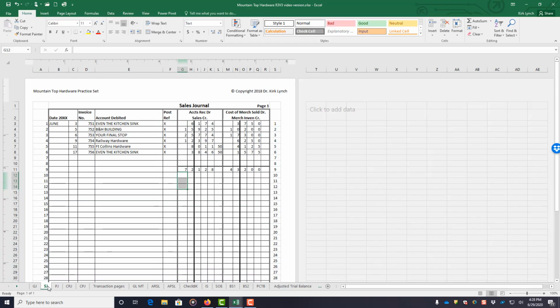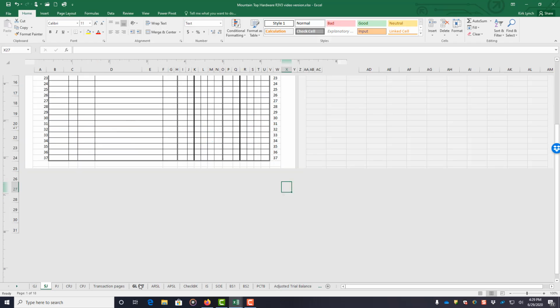So we will use, again, the sales journal to demonstrate how this process works. This needs to be done in an order. You start with your sales journal and you work back through your purchases, then your cash receipts, then your cash payments journal, a column at a time. And so we're going to start here with the sales journal. The first thing we're going to do is go to our general ledger, book 2, and find the accounts receivable account.